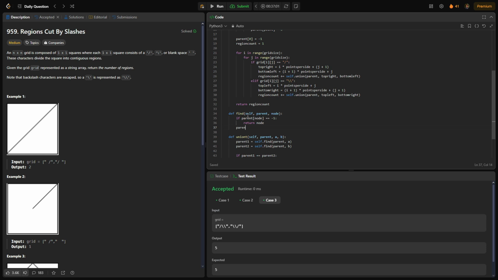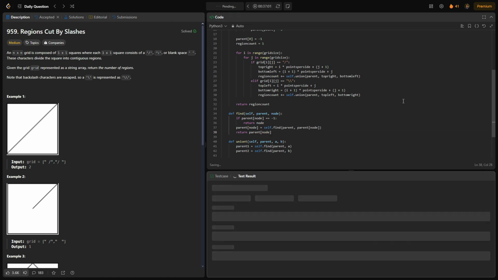Else, if our parent of node is equal to our self.find parent and parent of node, then we can return our parent of node.